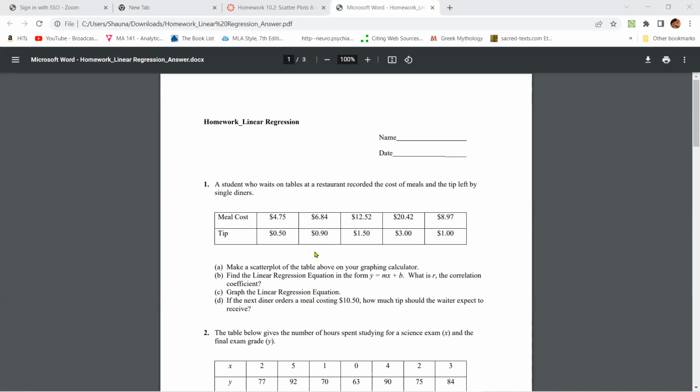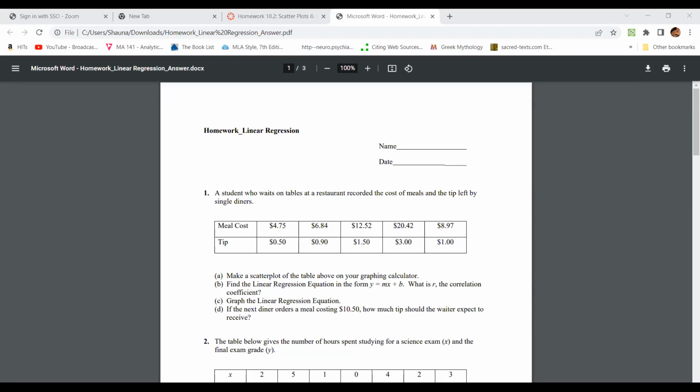And then we have 50 cents, 90 cents, $1.50, $3, and $1. Okay. All right. So what we're going to do first is grab the calculator right here.